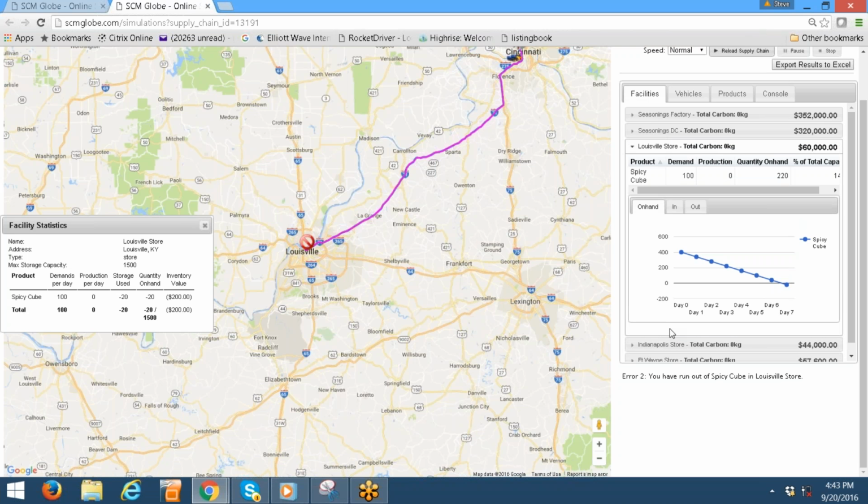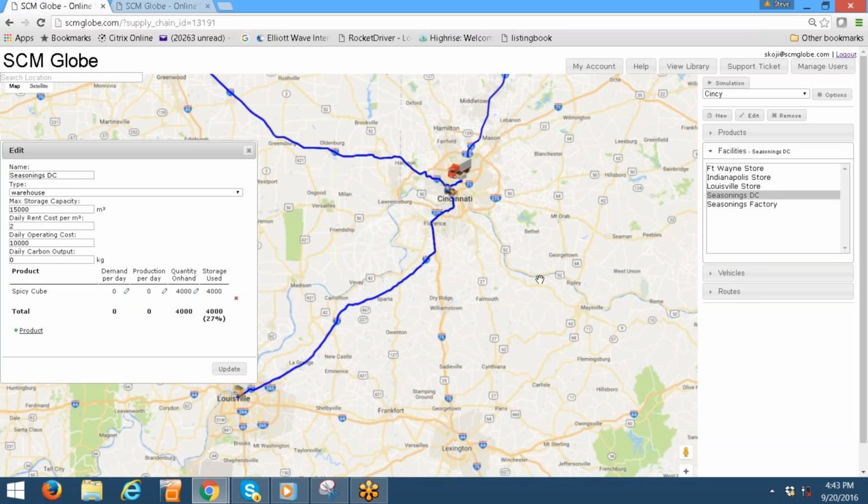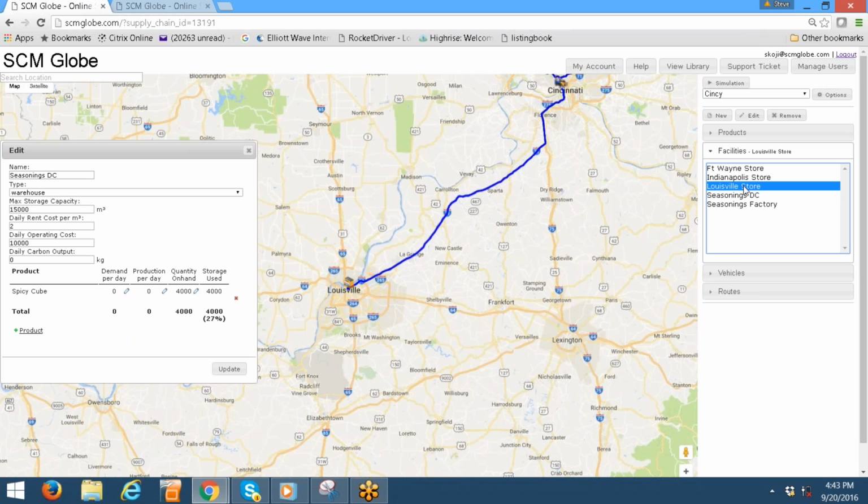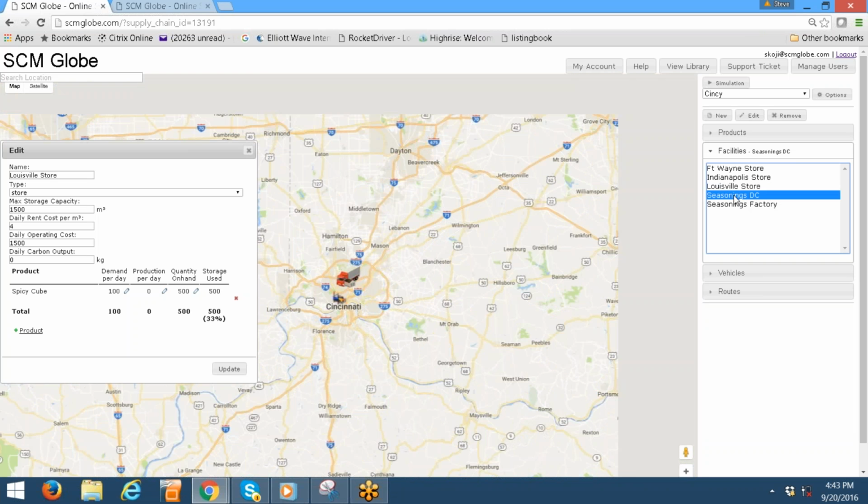Louisville store. Indeed, we did run out. So it's Cincinnati to Louisville here is the route. We need to find a truck that's servicing that, which will be from the DC.